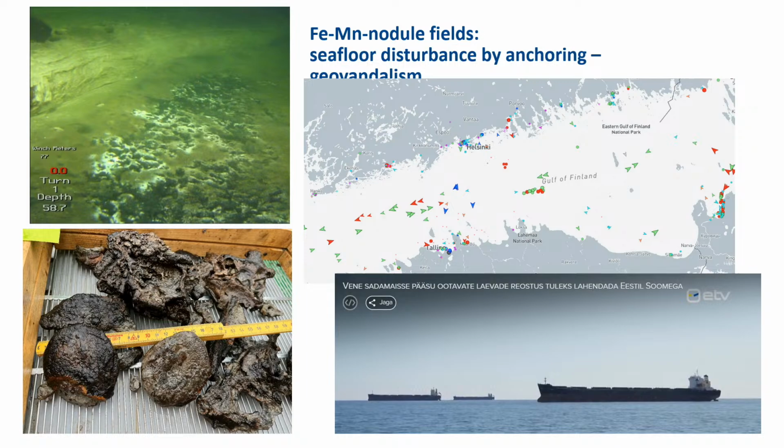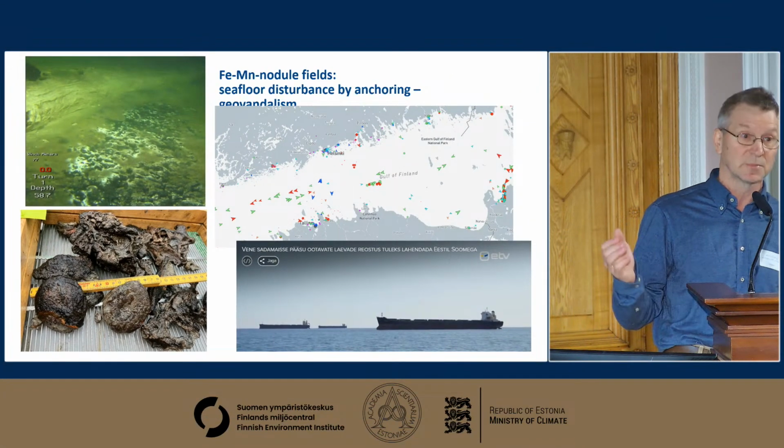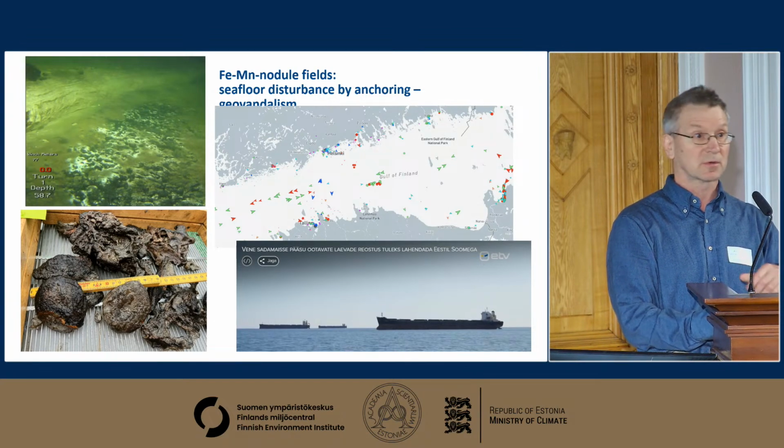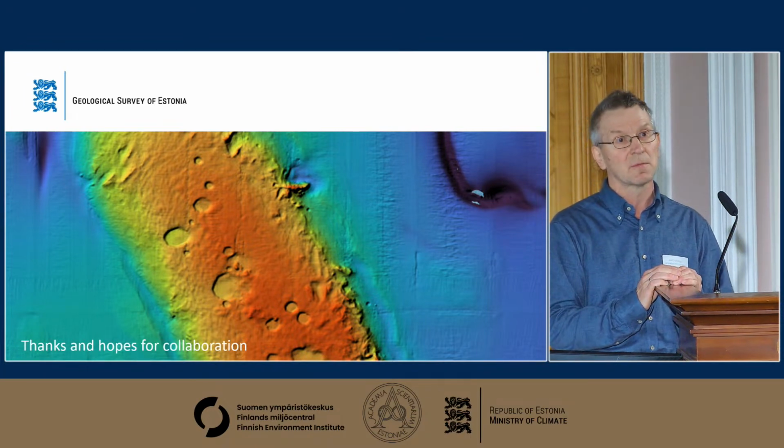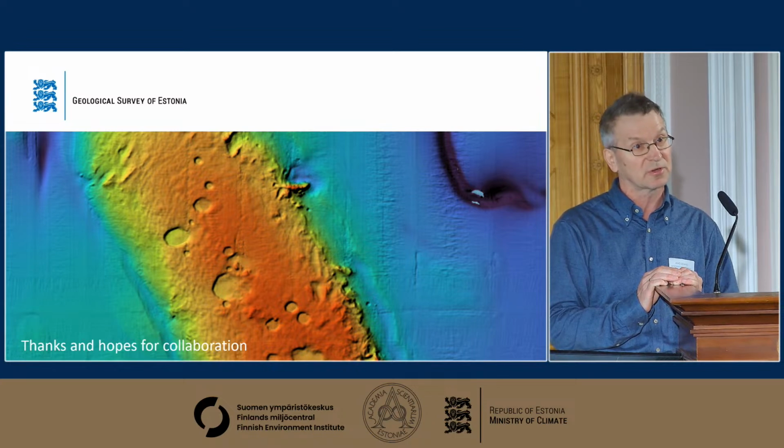But there might be environmental consequences as well, as these iron manganese precipitates on the seafloor are real sponges for phosphate and for a range of metals. If the anchoring and the disturbance of the seafloor stir up the seafloor, and these iron manganese concretions happen to be in an environment where they become unstable and can be reductively dissolved, we may have an environmental problem on top of all the political issues as well. So that's what we want to collaborate on across disciplines and, as I said yesterday, work out the best ways to take care of and manage our unique resource, which is the Gulf of Finland.